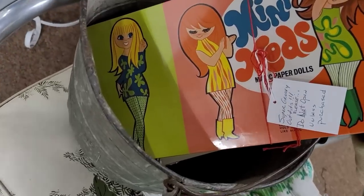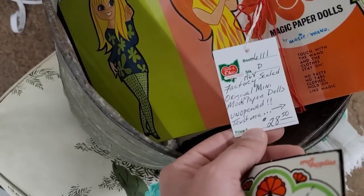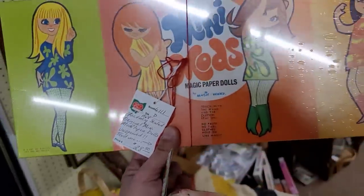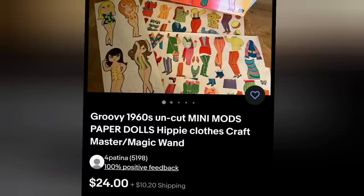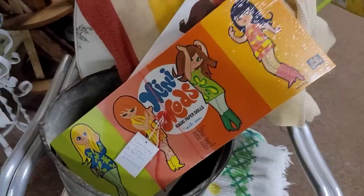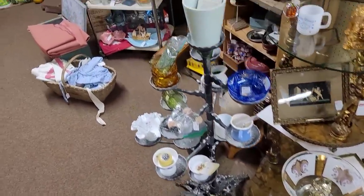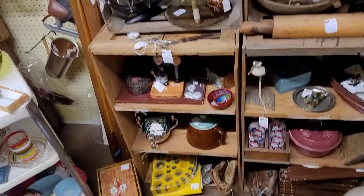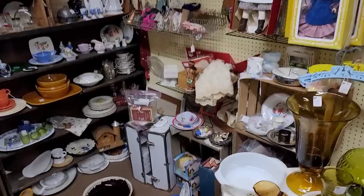Craftmaster's super groovy outfits — please do not open unless purchased. Factory sealed original mini mod paper dolls, unopened. 'Touch with the wand and clothes stay on. No paste, no tabs. Clothes hold on like magic.' But do they though? Let's run a comp on this. As you saw from the screenshot, we can't compete with it. That one was opened but complete. Ultimately the person who buys it is going to want to open it, so we'll leave that one behind, but it's definitely a good deal. You don't have to pay shipping — that one was about $10 to ship. The reason I like this vendor is they usually have some good kitsch and their prices are very reseller friendly.